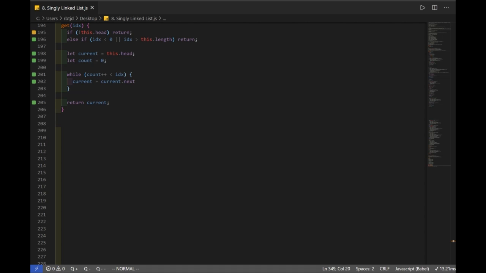Now let's go over our code line by line to get a better understanding of how get works. So like before, we're going to have our nodes: 1, 2, 3, and 4. So we have our linked list, 4 nodes, our head is 1, and 4 is the last element. Now first thing we do is check, well, if it's empty, we want to just return. Well, if it's out of scope, so our index is 0 here, 1 here, 2 here, 3 here. If index is greater than our length, we want to return. If it's less than 0, we want to return also.